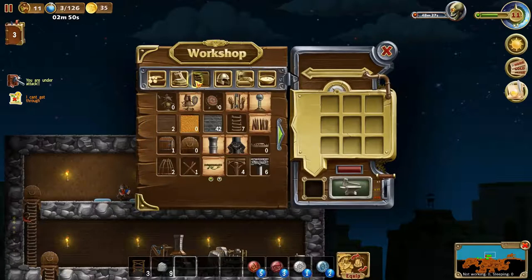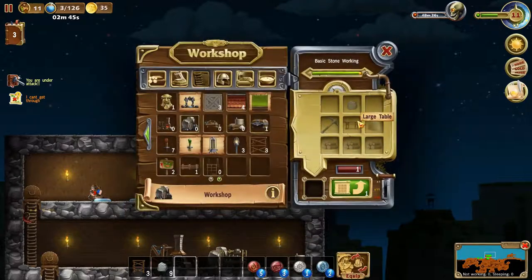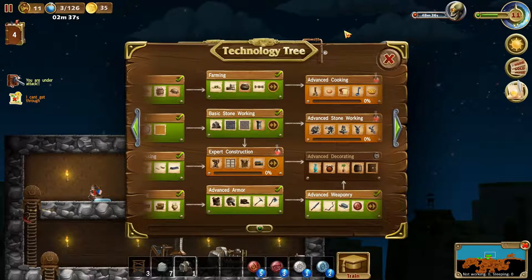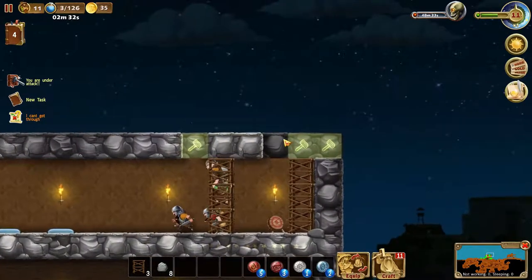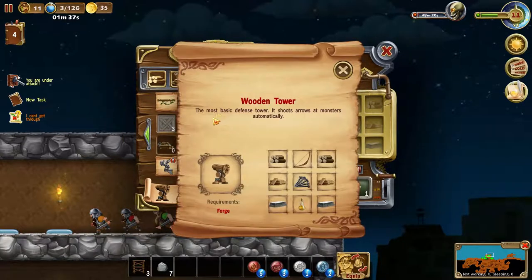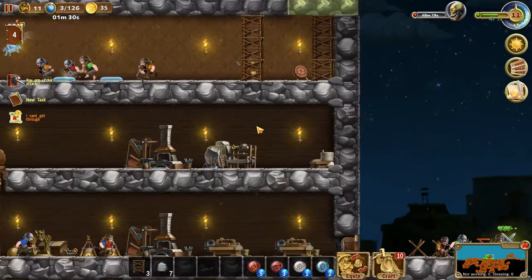Okay, so let's take a look here at the tech tree. Apparently that... Oh, we needed the table. That's done. And yes, exactly what I was hoping for. Finally, expert constructing. At very last, we have expert construction. So, let's see what we can make here. We can make the wooden towers, the most basic defense tower. It shoots arrows at monsters automatically, which is just amazing. And they're going for the zombies.